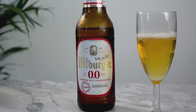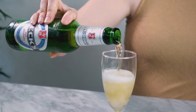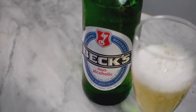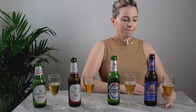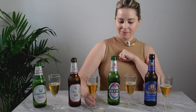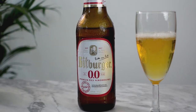The Bitburger is really nice — I almost can't tell that it's not real beer. Next up is Beck's, which I believe has been around for quite a while. This one is really good too — it tastes a little flatter than the Bitburger but it's a little sweeter, which I kind of like. And last but not least is the Erdinger, which I think has the best bubble structure. It's a little sweeter but has a really delicious rich maltiness to it. These two are my top two — the Bitburger and the Erdinger. I tend to like things that are a little more bitter or hoppy, so I'm going to go with the Bitburger for this category.